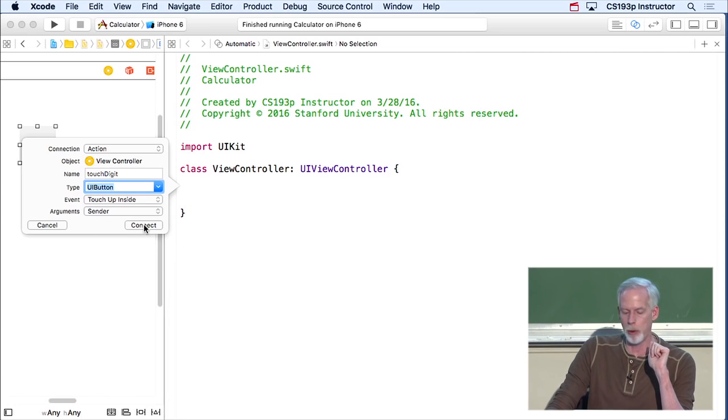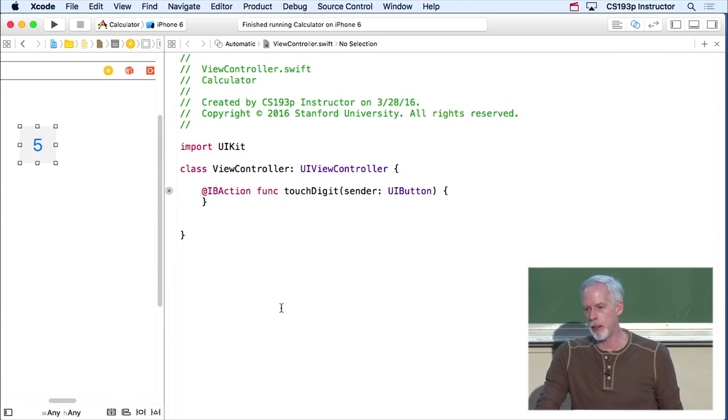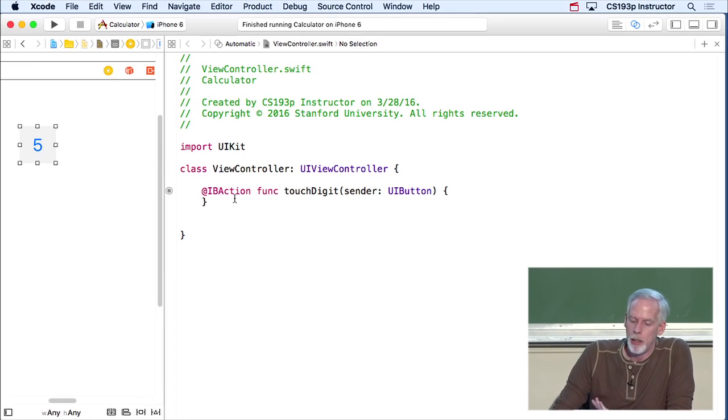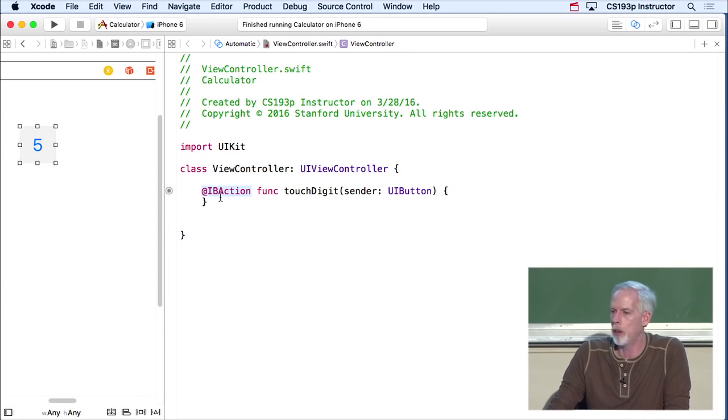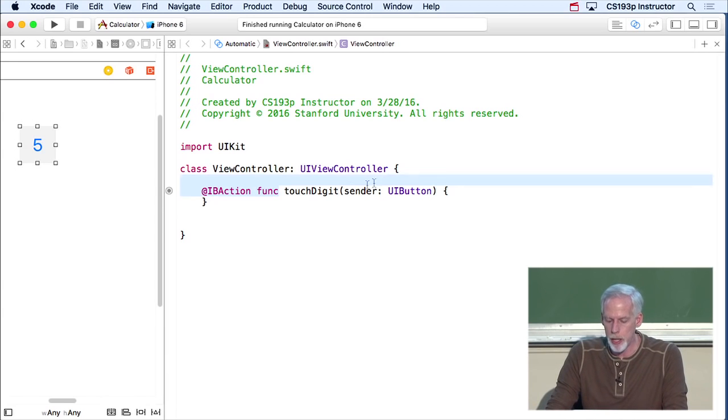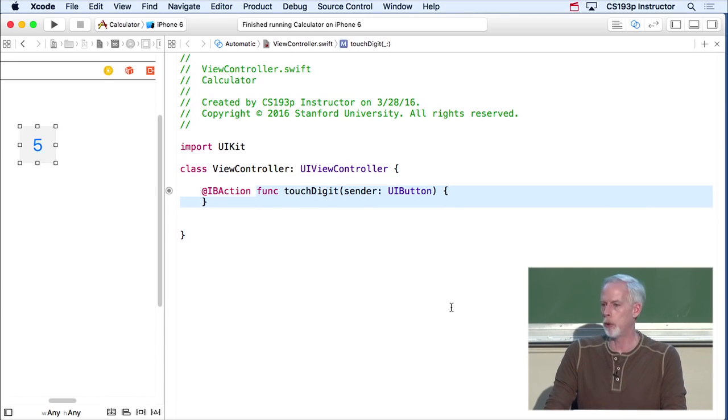You're going to see your first Swift method. Here we go. Okay? This is your first Swift method. Now, this is actually not part of Swift. Okay? It's not part of this method. This is something Xcode puts in here so that this little round circle appears. You see that round circle right there? If I mouse over that round circle, you see how it shows me what thing in my view is hooked up to this method? You see? Okay, so that's what this is. So that's really not part of a Swift method. Okay, so this is all the Swift method.